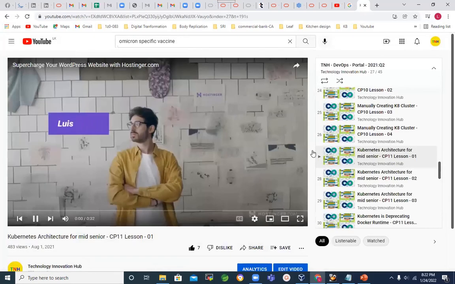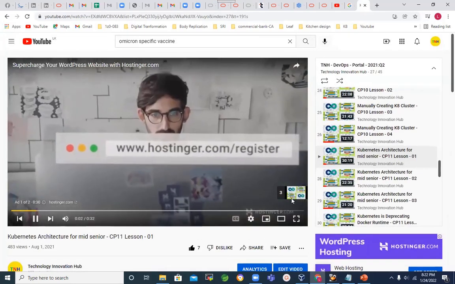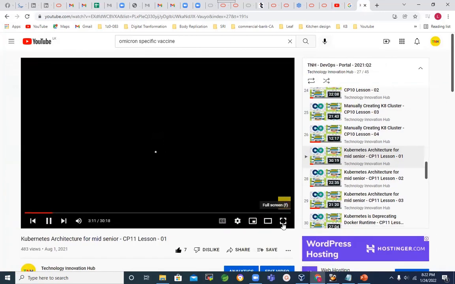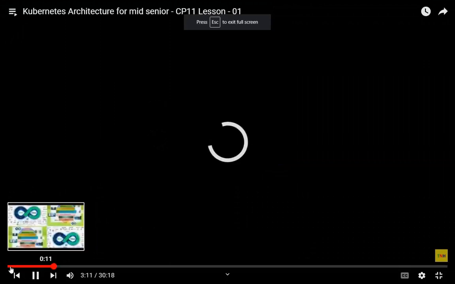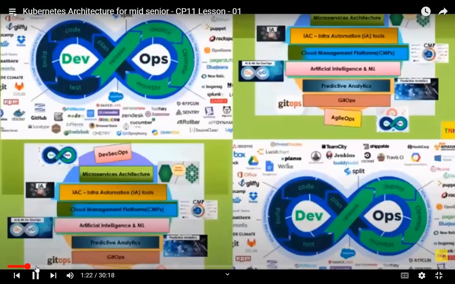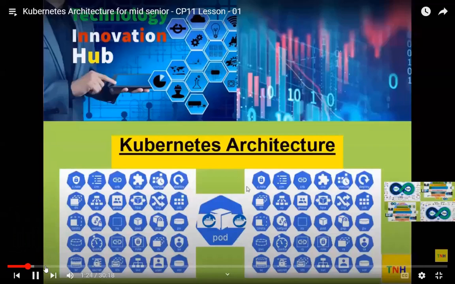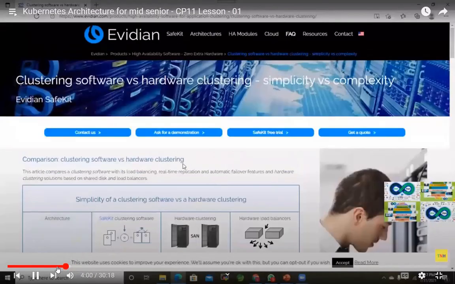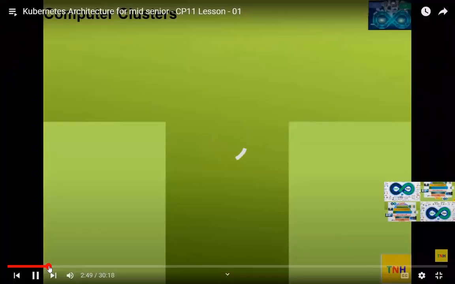In here, the very first thing is under Kubernetes architecture. I am giving a generic introduction to the clustering world, computer clusters.